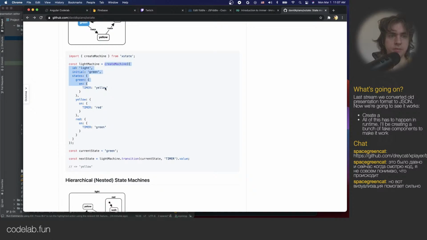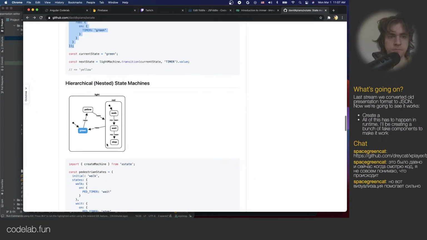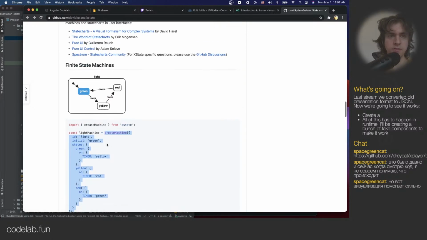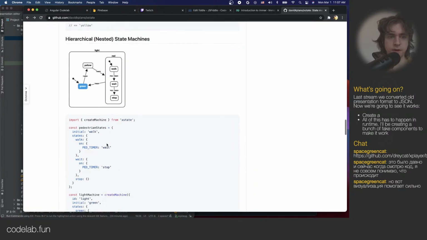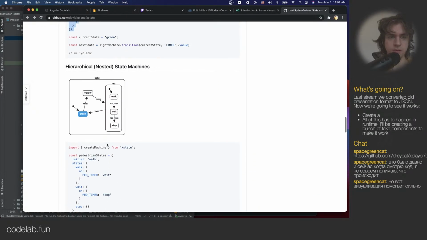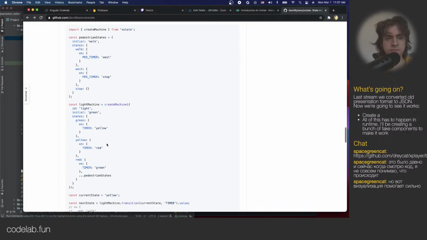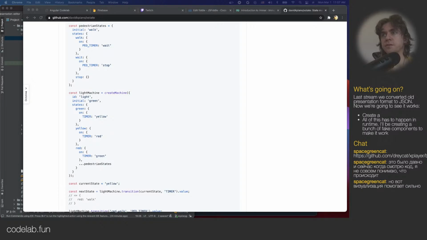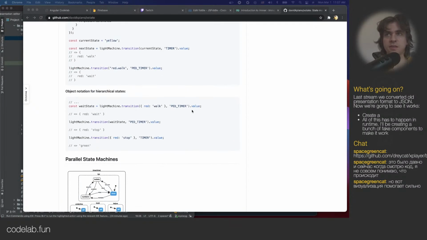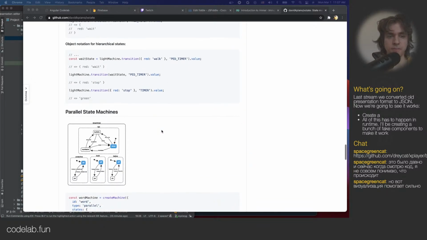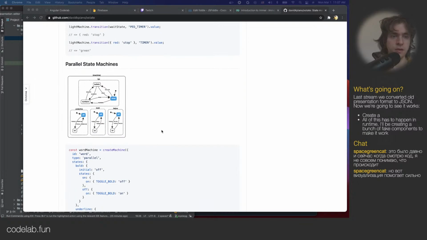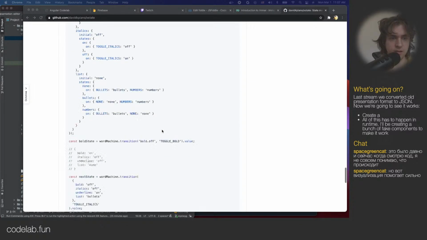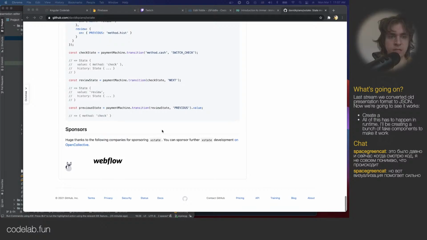Right, so here you create a machine. There are different types. This is finite, and there is a nested one. Oh, I see. That makes sense, if you want to use it for a larger project. SpaceGanCat says that once you stop using it, it becomes confusing quickly, but then visualizations help. I can see that. Okay, so that's pretty cool.